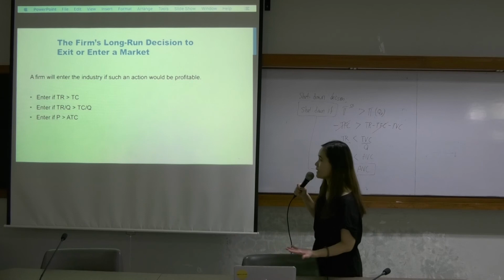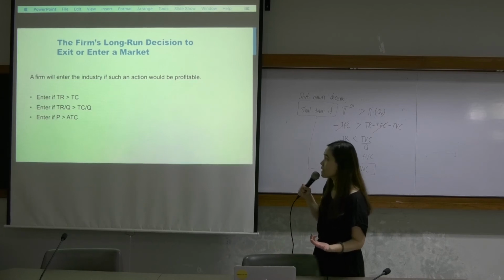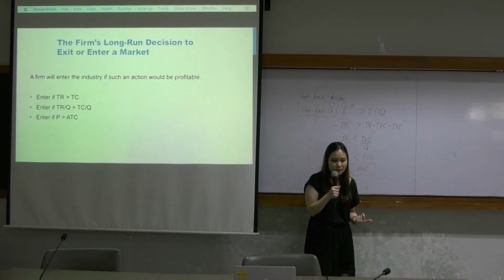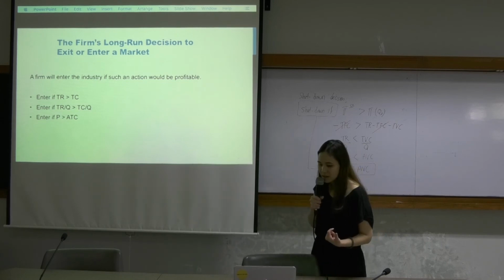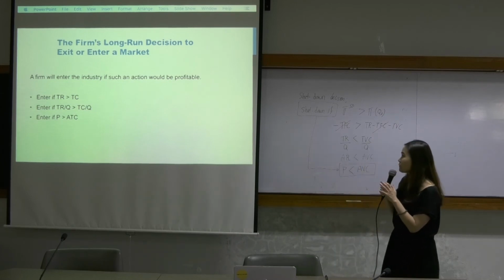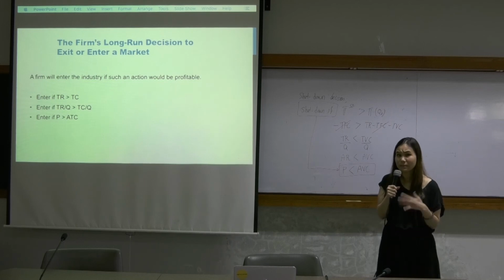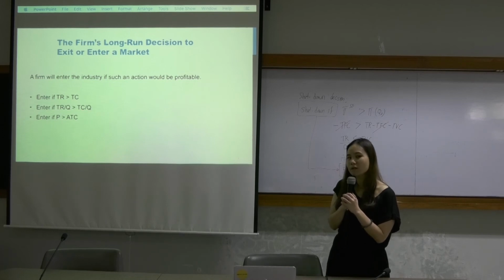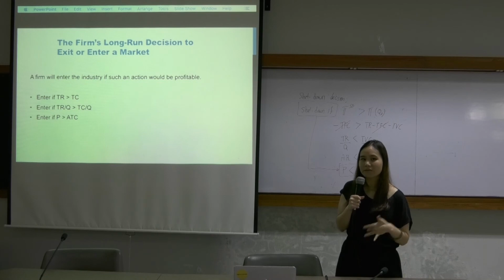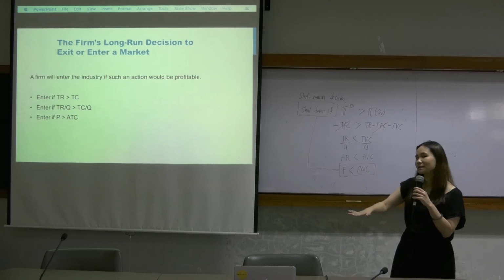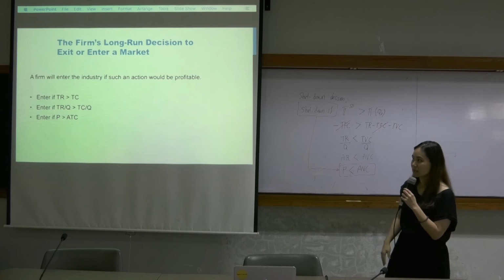And there would also be more firms entering the market if people make positive profit. Keep in mind, if you still remember, one condition of a perfectly competitive market is that there must be free entry and free exit, right? So that there can be many firms in the market. The question is, do we have free entry and free exit in the short run? No, right? Because in the short run, there are fixed inputs that firms cannot acquire. But in the long run, you can acquire any inputs that you want, so you can come in and go out of the market, okay?